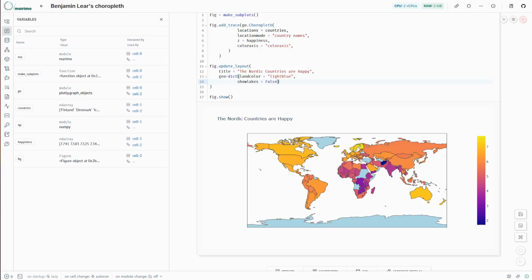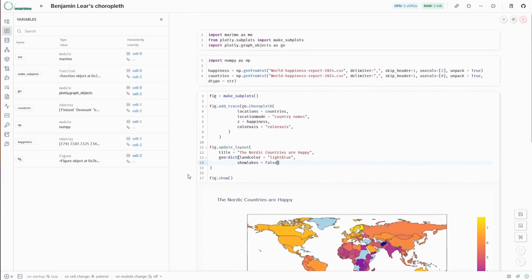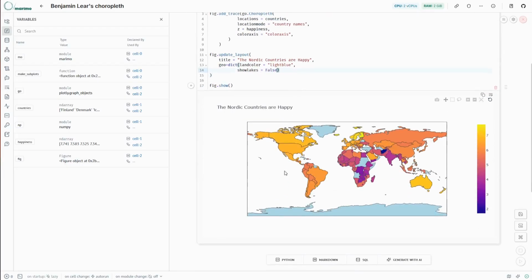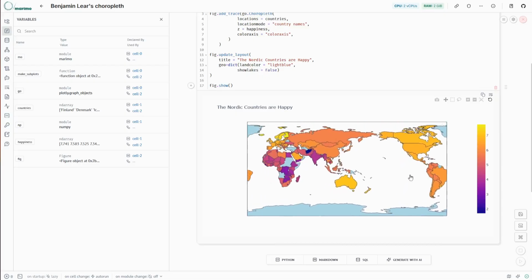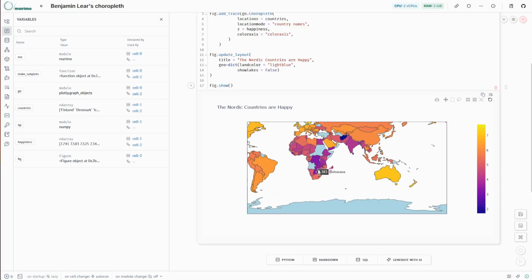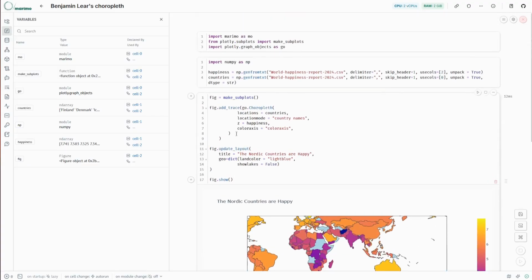And I guess I'll just say, if you would like to, you can read up in the documentation about exactly what you can and can't change. But essentially, this is the basics of how one makes a choropleth in Plotly. You just need a list of country names with some sort of value that you want to represent. And then it's as simple as this to make these fancy looking charts here that are interactive and scrollable and pretty nice for not a lot of effort, in my opinion.